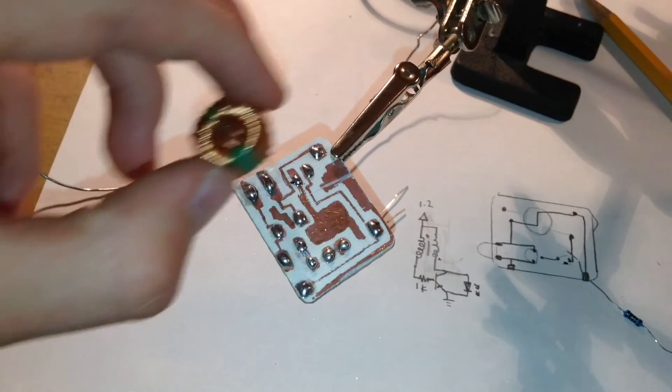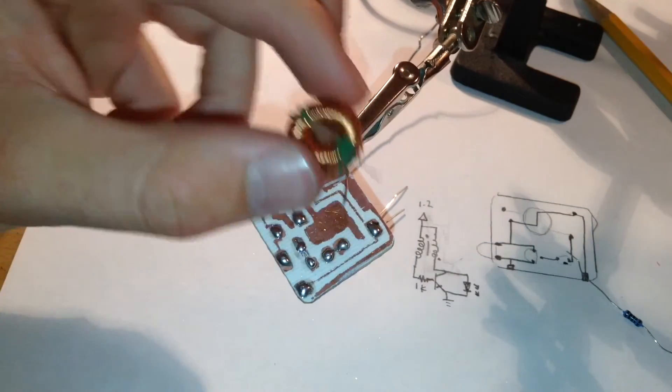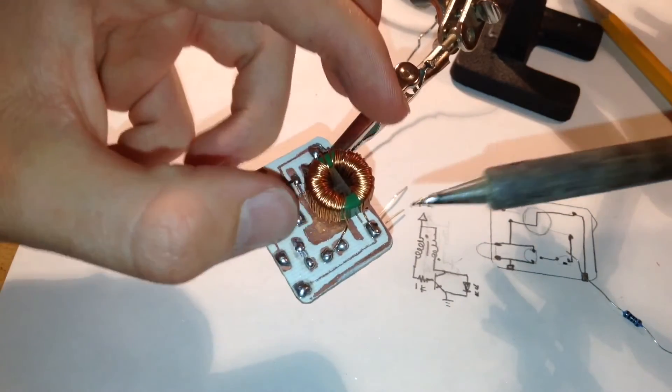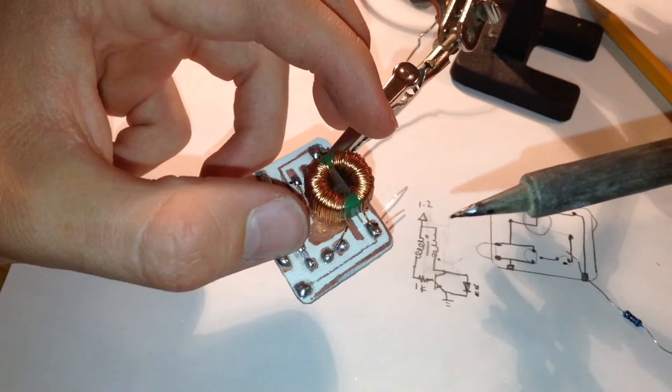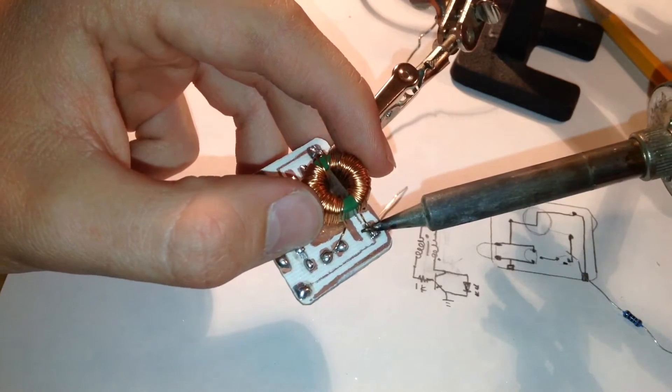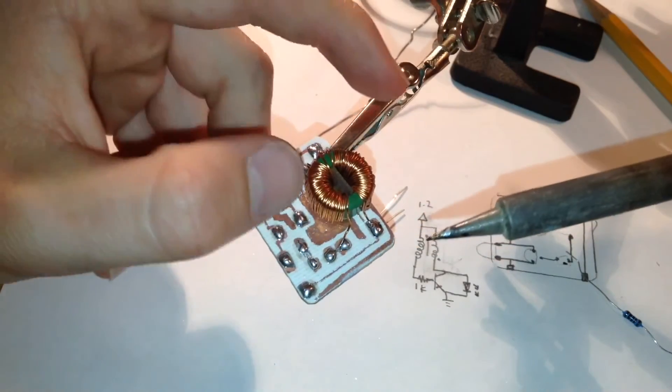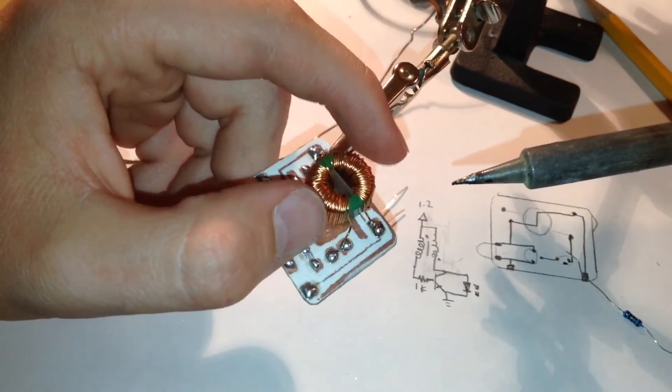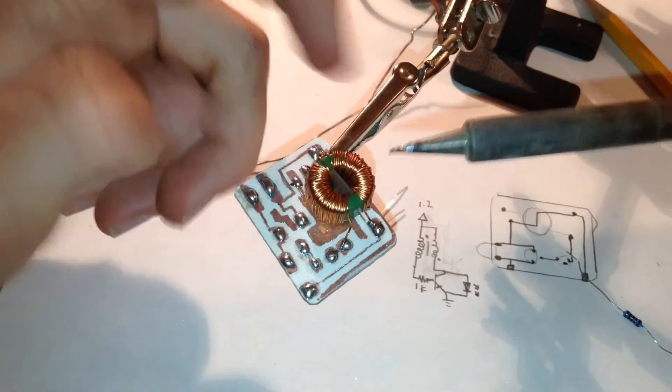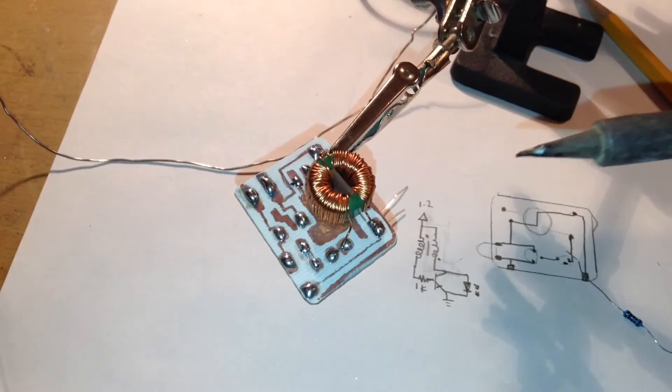So now after I have all my leads tinned, I'm going to start soldering the pieces on. What you do is you take it, lay the piece on, and you heat up the lead. The solder underneath it melts immediately, which makes it stay on. So this piece is on, I'm just going to solder the other four leads and this inductor will be permanently on the board.